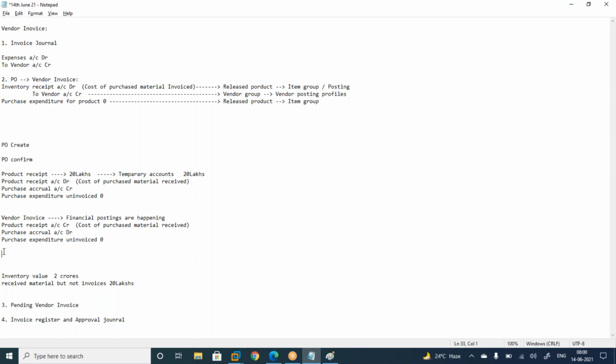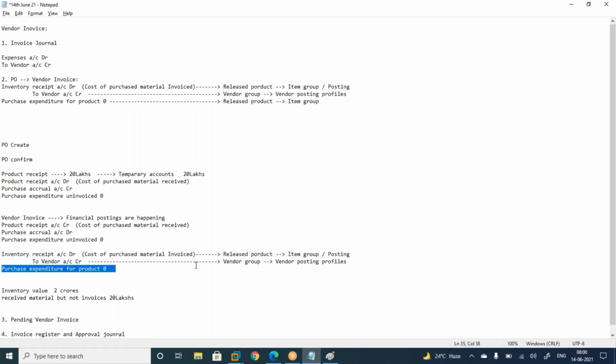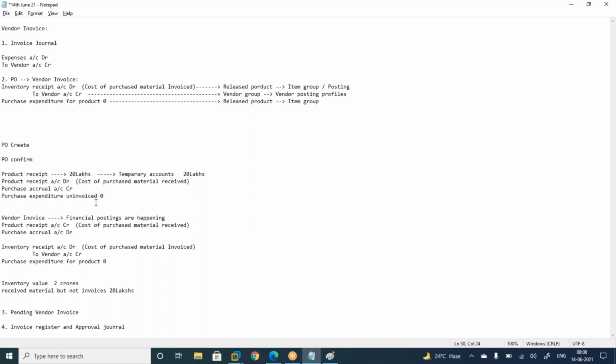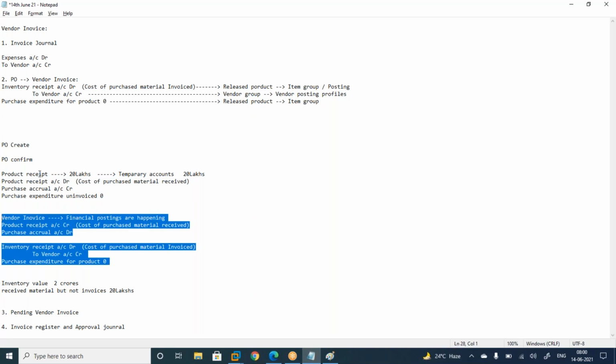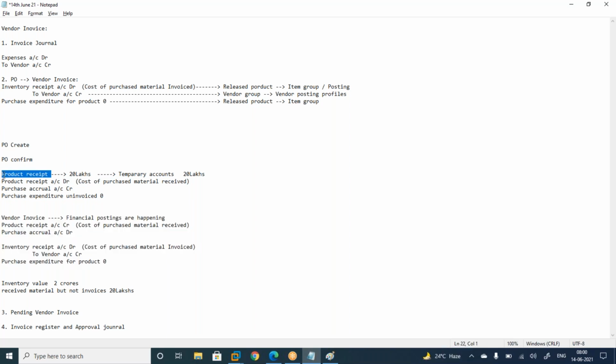So at the time of invoice, there will be 5 transactions. This 0 will not be posted at the time of invoice. So at the time of product receipt, if these accounts are hit, they will be reversed at the time of invoice. So this product receipt posting is optional.